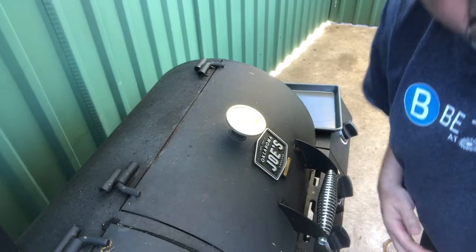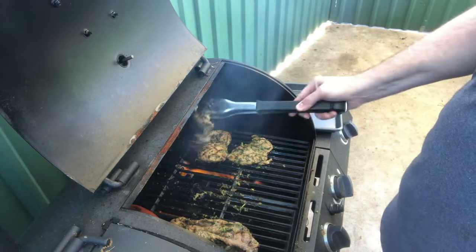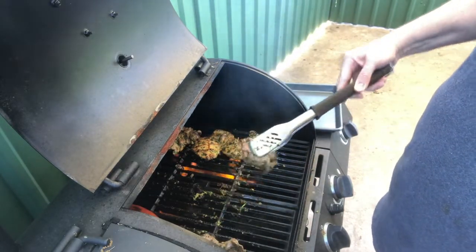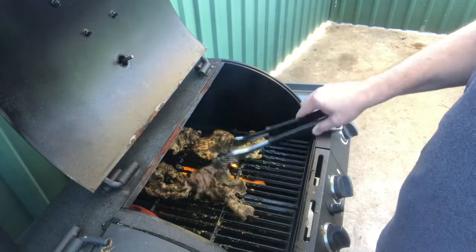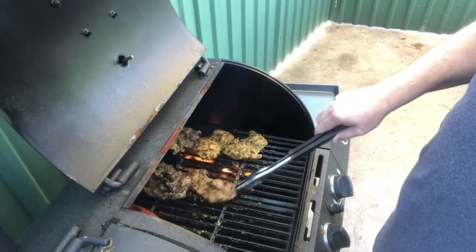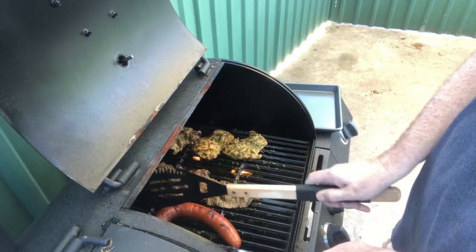We'll be back — in the meantime, enjoy your Shiner. We're gonna give it a look-see. It's been about three to five minutes. The chickens are looking pretty good, give them a little turn. Look at this steak — getting ready for fajitas. The meat looks a little rough because it was a pretty cheap cut, but we're gonna slice it all up for fajitas so presentation doesn't need to be too much. Those grill marks give it good flavor. We're gonna cut the sausage in half so it's more manageable.